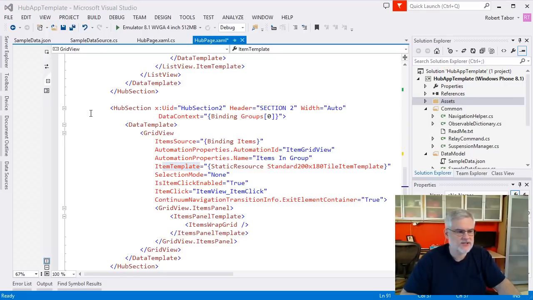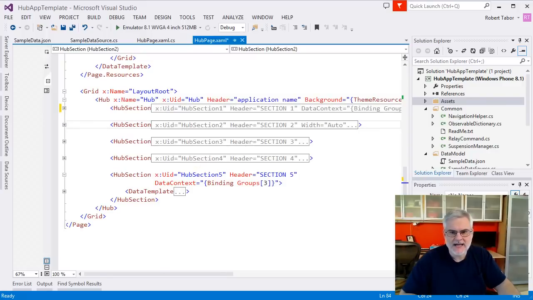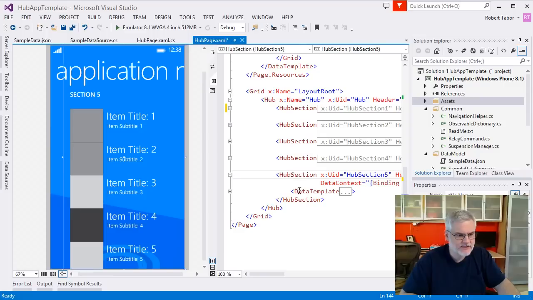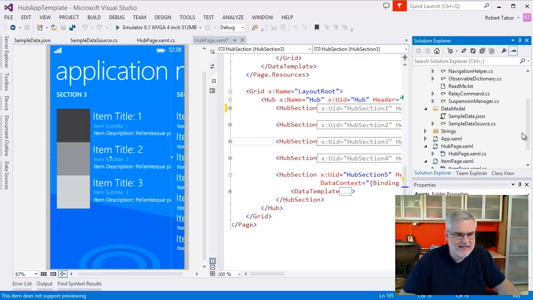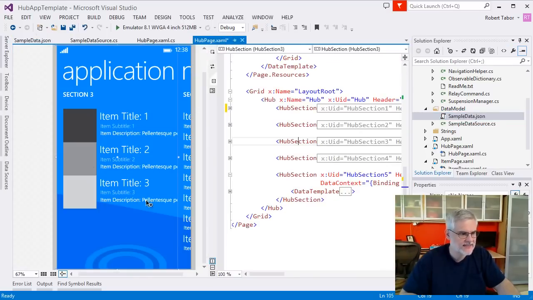So the rest of the hub sections use similar techniques to the two that we've looked at, and I'll let you take a look at those on your own. Hopefully you'll be able to decipher them based on this discussion. But there is one last curiosity that I want to look at here, and that is this data. As I move my mouse cursor from hub section to hub section, you can see that in the designer, I'm able to get real data. In fact, if we compared this data to the data that we find in the sampledata.json file, it's identical. It's pulling that data. The question is, how is it pulling that data?